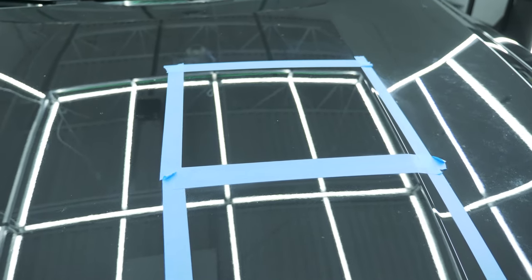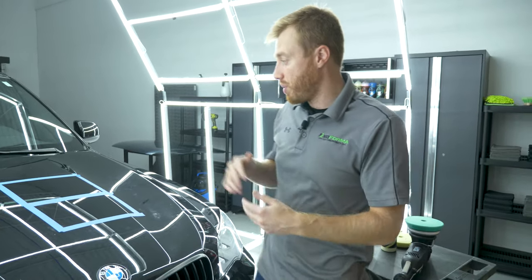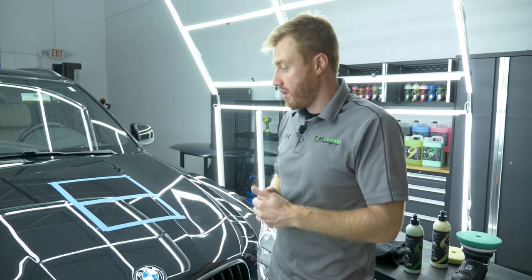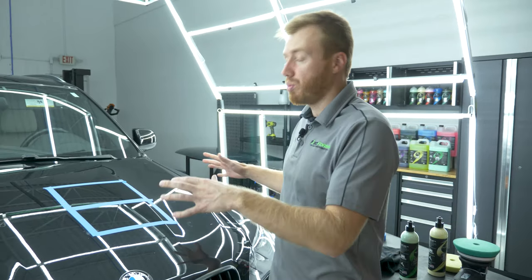As you can see, this top square is in much better shape. All the defects are gone except for a couple of rock chips, but you can tell these rock chips go all the way through the paint — you can't polish to get those out, they're just there forever. You can use touch-up paint to get rid of those, but you cannot polish them. So we've got all the defects gone that are not rock chips, which means we need to use Quick Cut Compound on the rest of the hood, then move to Precision Polish, then Mirror Finish, and this hood will look brand new aside from the rock chips.